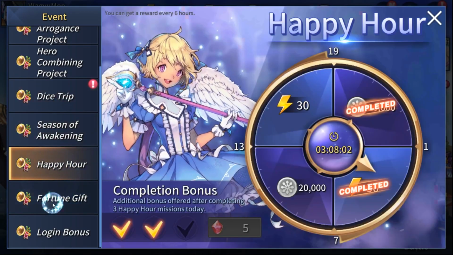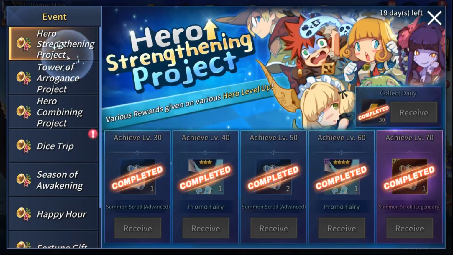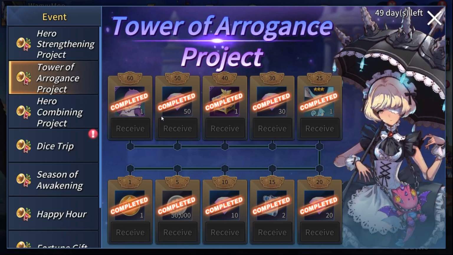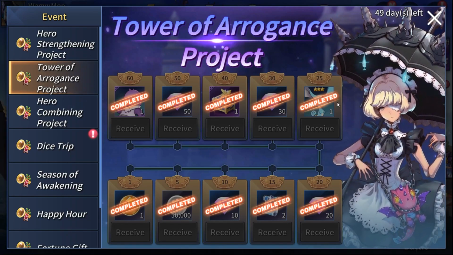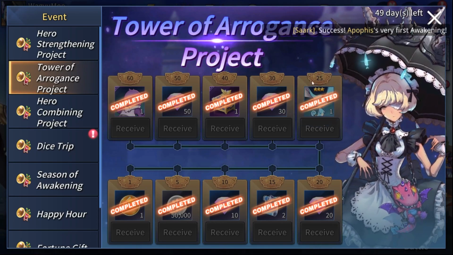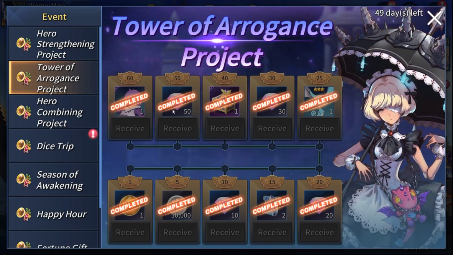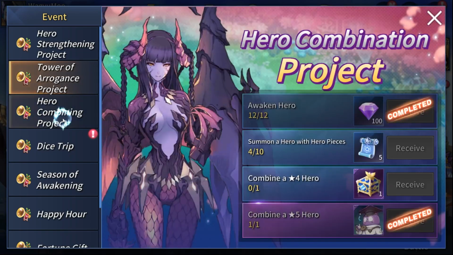Where was that? Oh, it's in the hero strengthening one. Nope, it's not. Tower of Arrogance. Okay, so yeah, that's what I mean. So it's not in every event, unlike these guys, the promotion fairies. The skill fairies aren't in every event, so it's only in the Tower of Arrogance, and you can get one small skill fairy here. Let's double check.